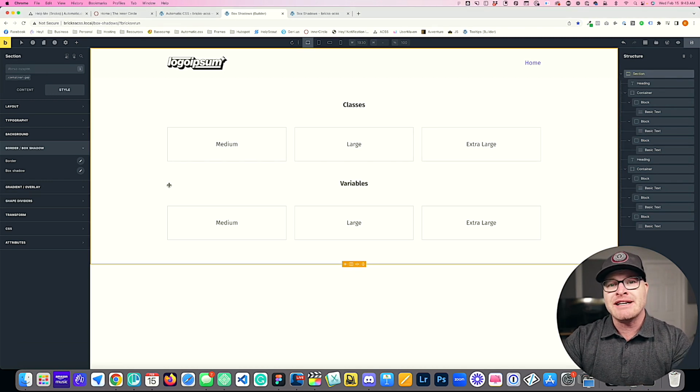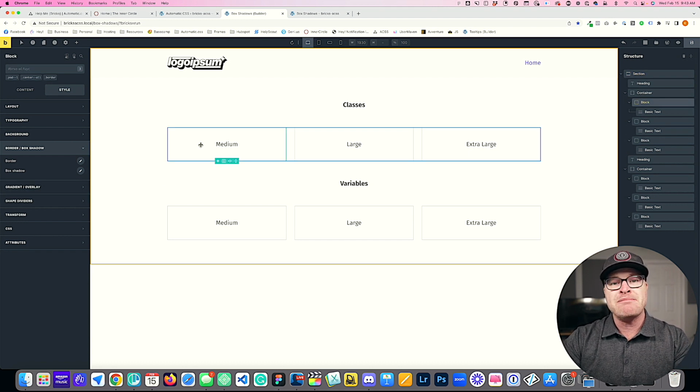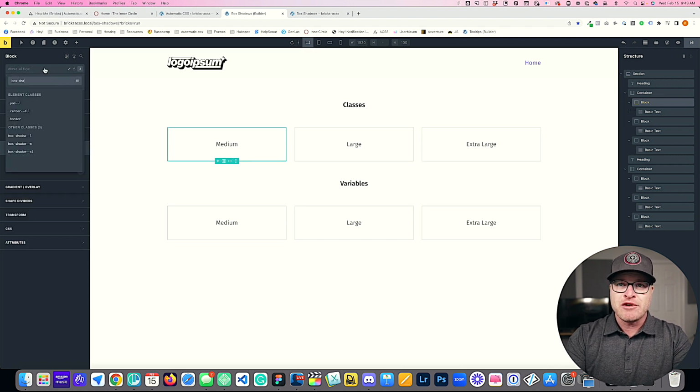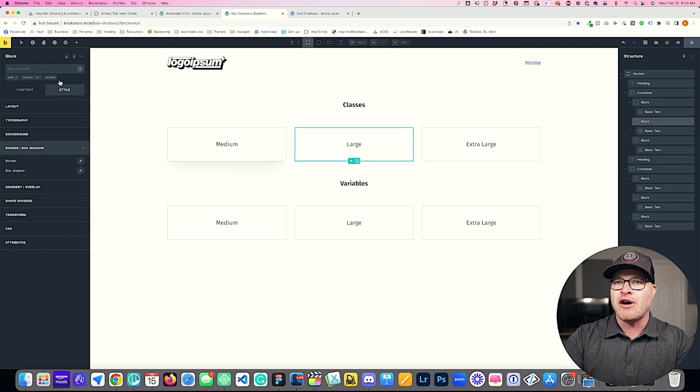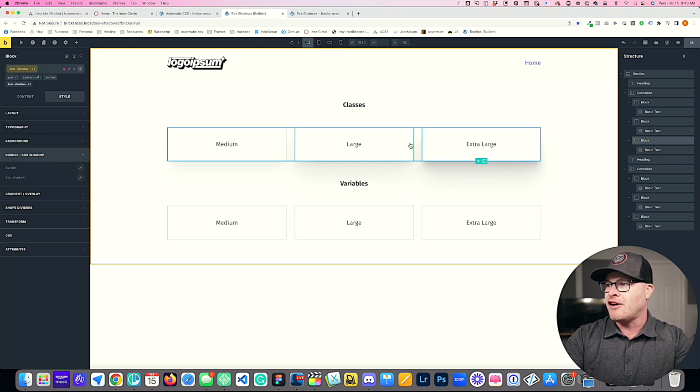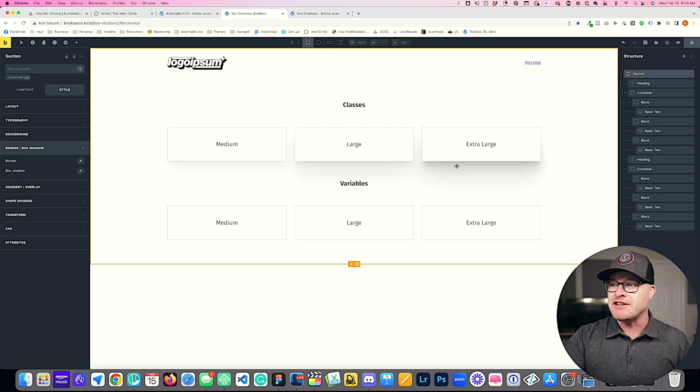The first thing I want to cover is the base use of box shadows in Automatic CSS, which has been around since version 1. We have 3 box shadows available, and they can easily be added to elements using classes. If we type in box-shadow double dash, we have the options of M, L, and XL. So I'm going to put a medium box shadow on this box, box-shadow-L on this box, and box-shadow-XL on this box. You can see progressively the shadow gets bigger, a little bit deeper.